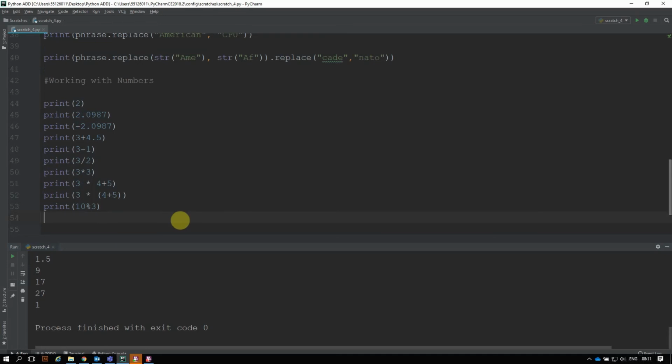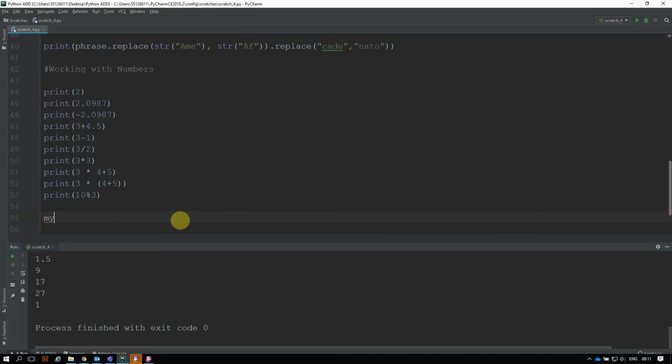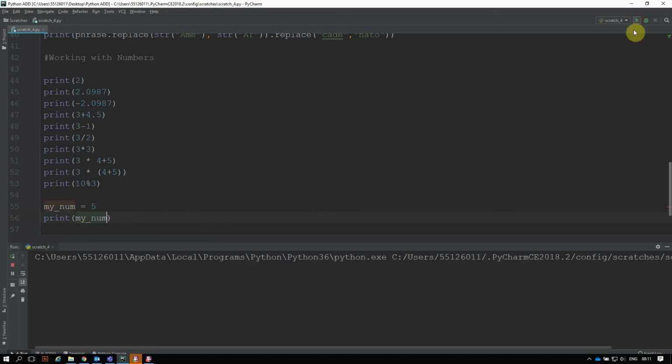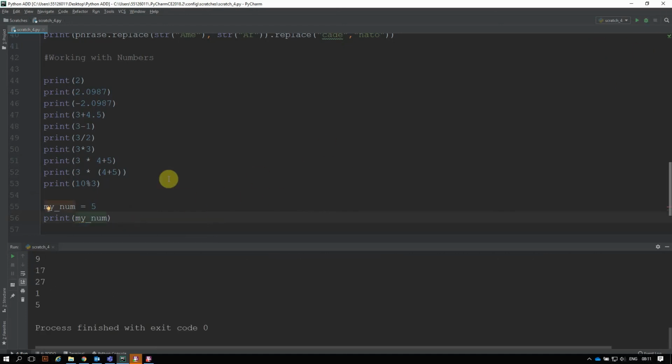What if we want to store it in a variable? There we go. My number is equal to 5. So let's print it. Print my number. Yep, 5. Perfect.